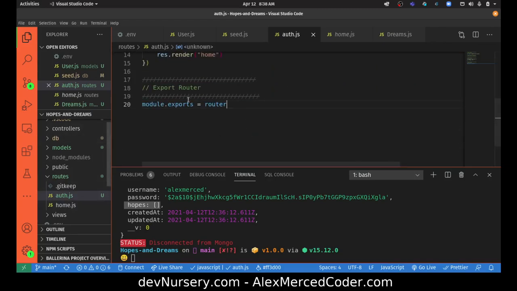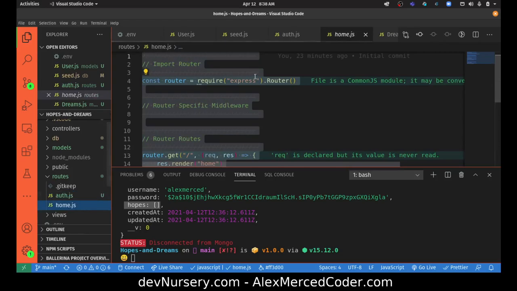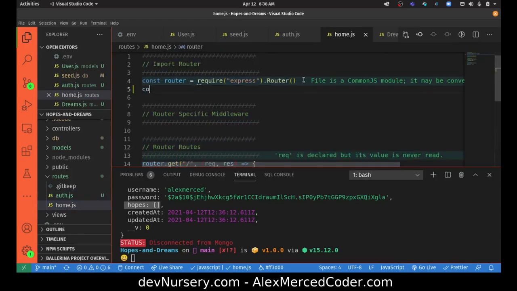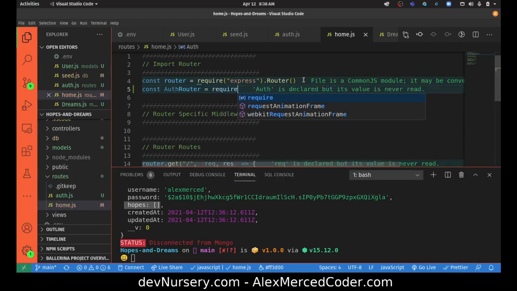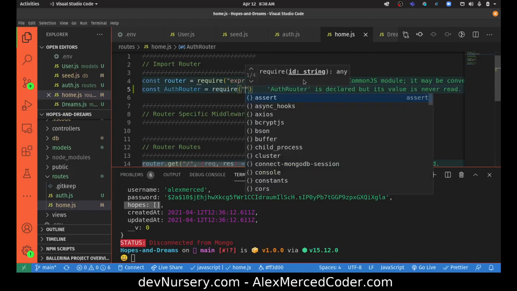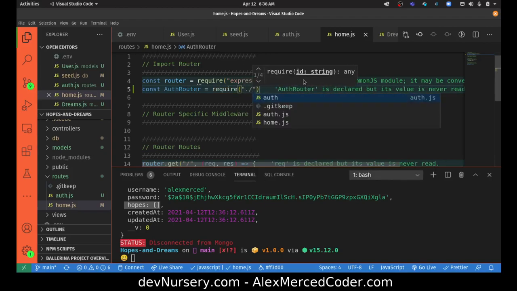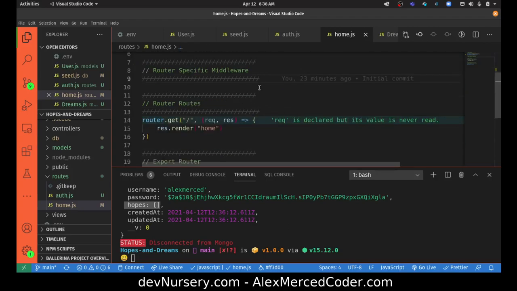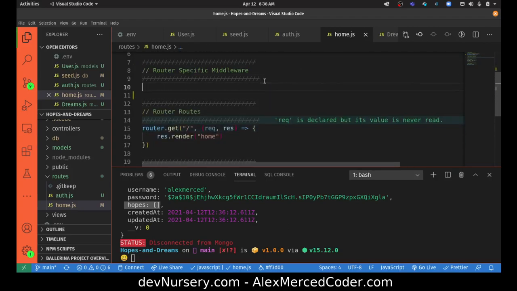So then I'm going to import this router here. I want to say const auth router equals require, and that's going to be in the same folder, so ./auth router. Cool. And then I'm going to register it as middleware in this router. Basically, all routes will go to the home router, and then the home router can route them to other routers.